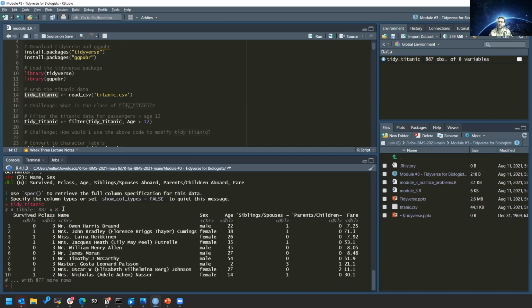And that's because it's not actually a data frame. So can anyone tell me what is the class of tidy_titanic? What is the class of this? Does anyone know? This is the first challenge problem.